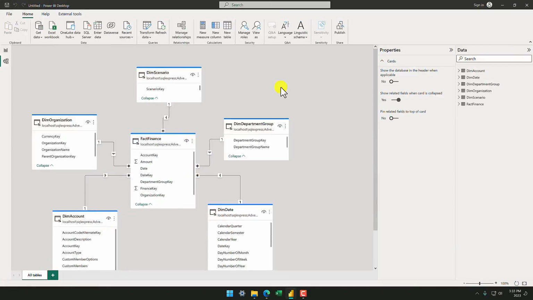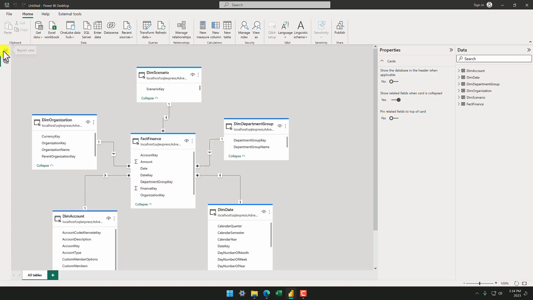You'll also notice how each table has a blue bar at the top of it, which symbolizes the fact that these tables are all queried via DirectQuery. If they were in import mode, there wouldn't be a blue bar. And finally, note all the table relationships that were created using the foreign keys from the fact table to the primary keys on each dimension table. And all of their cardinalities are one-to-many. This right here is a textbook star schema in all of its glory.